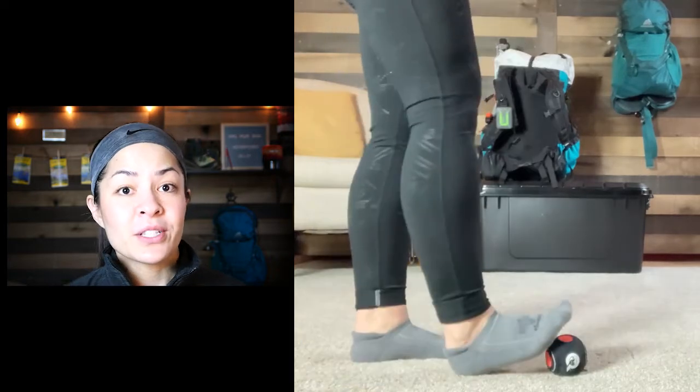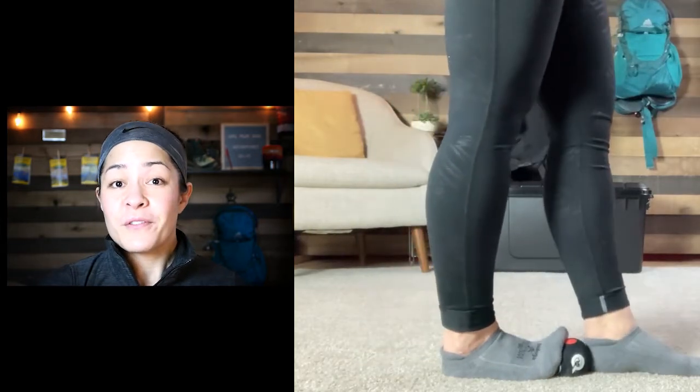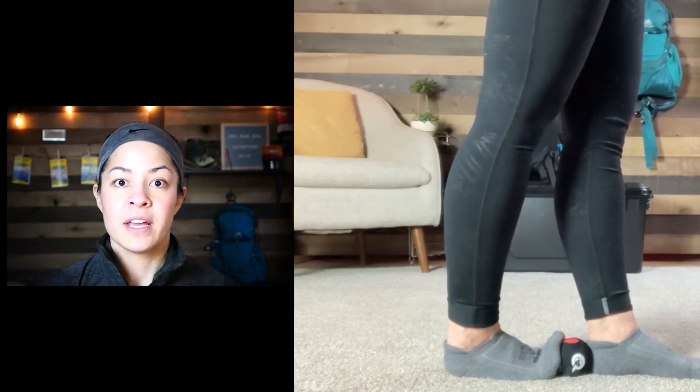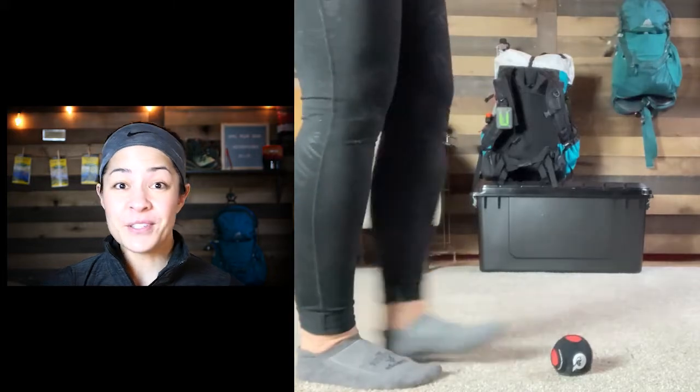And then next, you actually want to do a toe stretch to get that full foot flexion. And then you're going to put your other foot in front of it to hold that ball in place. And you're just going to try to push your toes towards that floor. You get that stretch all the way through your toes. And you can do this again for several minutes, whatever feels good, just to get that full foot flexion.